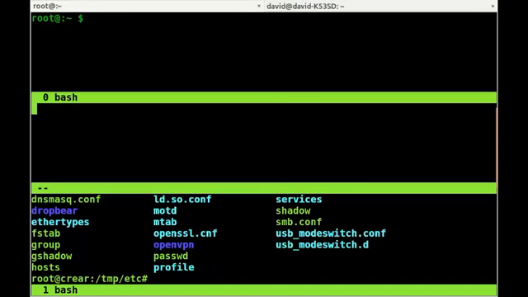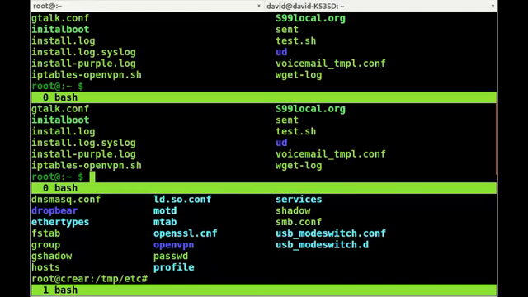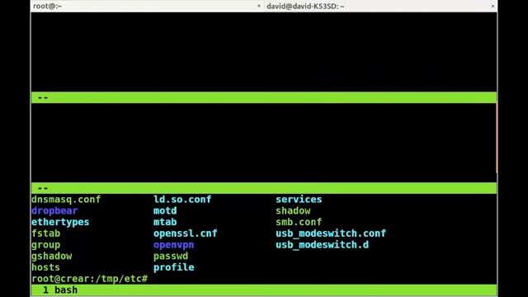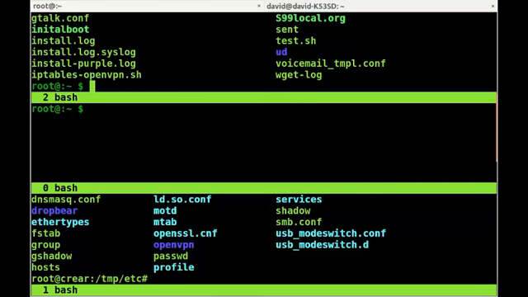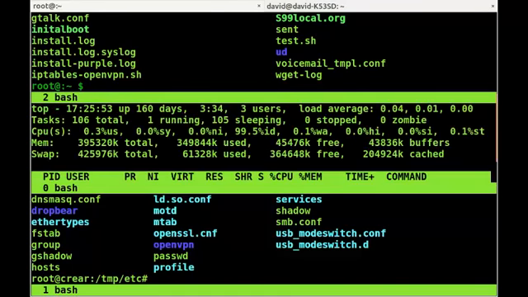Control A, Tab to move to the second screen. And Control A, N. Oh, a copy of my first terminal in there. So let's close out of that. So I have to do Control A C on this screen, Control A Tab to move to the lower one, Control A Tab to move to the first one, Control A C to get a new prompt, a new bash prompt, Control A Tab, and here I have another. Let's run top there.